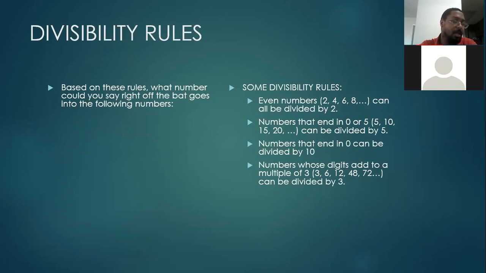And I can do that for just about anything. For example, let's say I have 1,224. Okay, 1 plus 2 is 3. 3 plus 2 is 5. 5 plus 4 is 9. So if I add the 1 plus 2 plus 2 plus 4 all together, it gives me 9. 3 goes into 9, which means 3 goes into 1,224. So that one's a little more tricky, but if you can learn that one, it's also helpful.